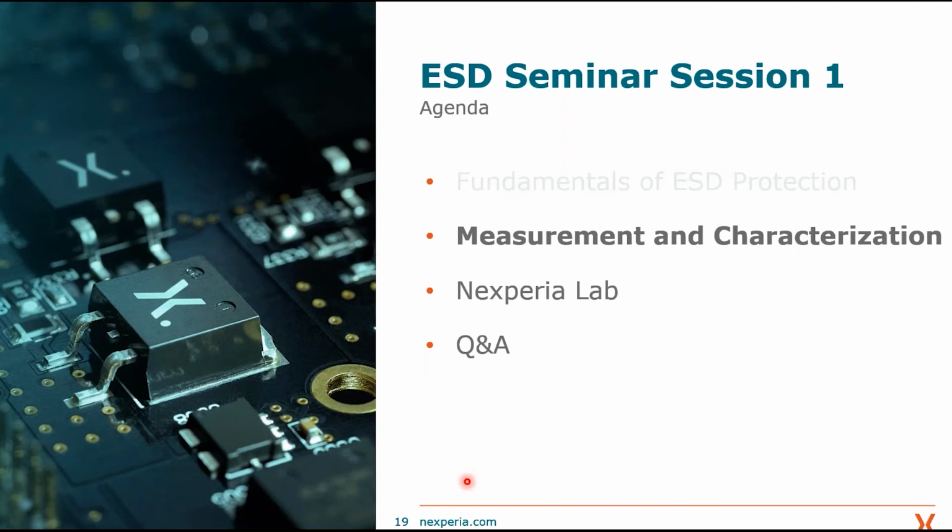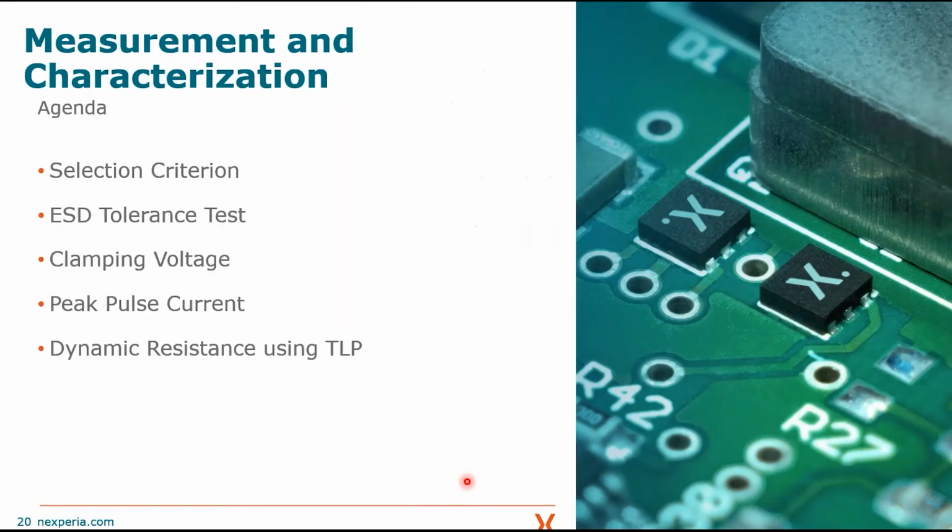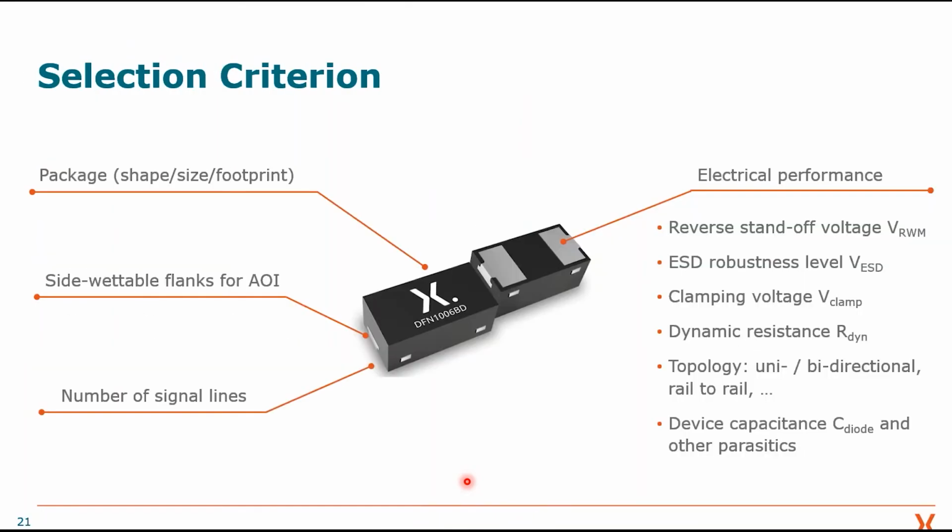Okay. So I think we can all agree that external ESD protection is really important, and we had enough proof on the previous slides. This leads us to the question: if we want to choose an ESD protection device as engineers, which factors do we have to consider? If I have a design and I need a new ESD protection, or I want to choose the best ESD protection as an engineer, what do I have to focus on?